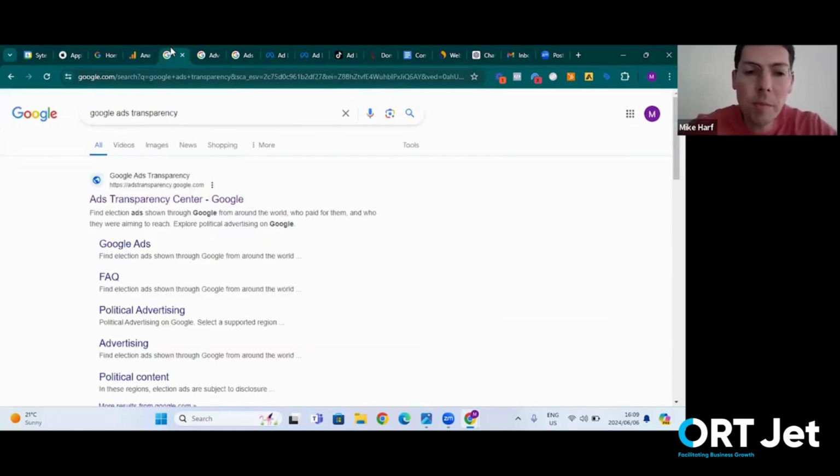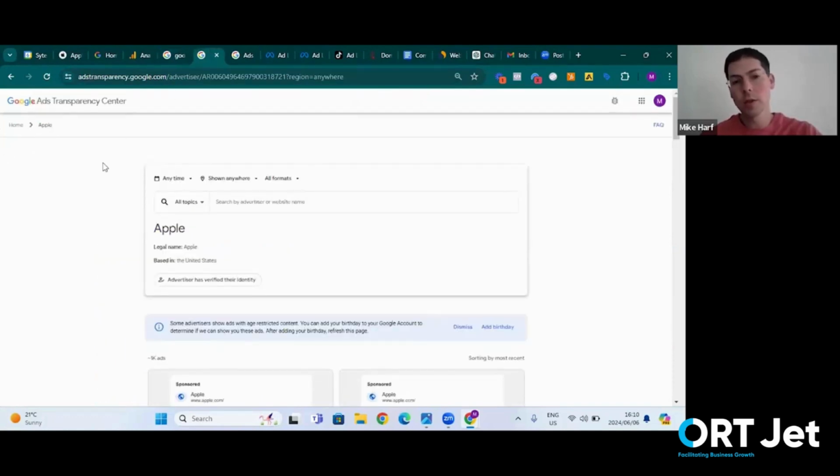All right, so every paid media platform, that means any platform online which has an ability to run ads, has what they call a transparency center or an ad library. So transparency center is essentially a database of all the ads that are actually running today. So all we need to do to find that, you just type into Google Ads Transparency, or you can try Google Ads Library or Facebook Ads Library, and it will take you into a screen like this, where it will essentially allow us to input any website we want.